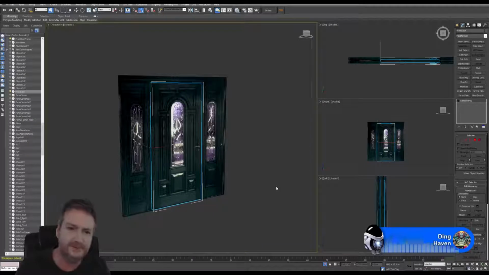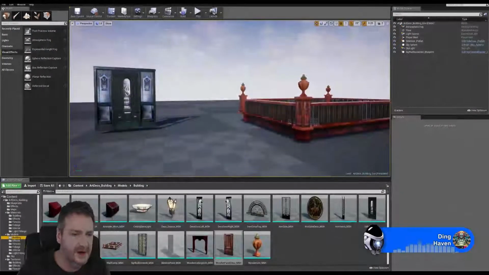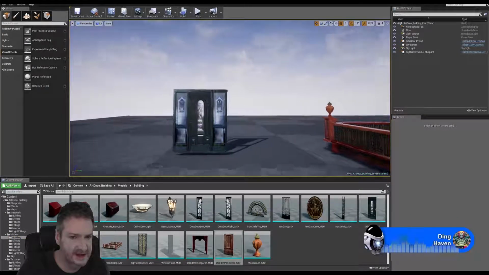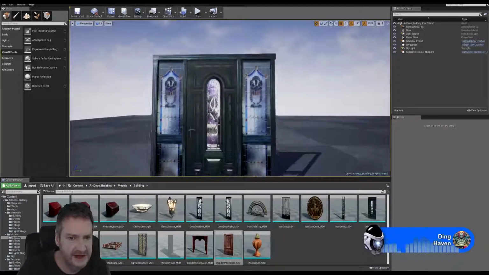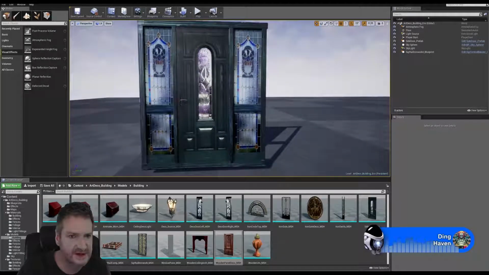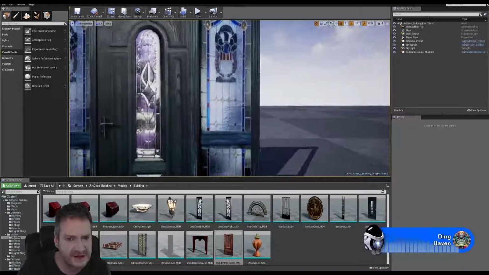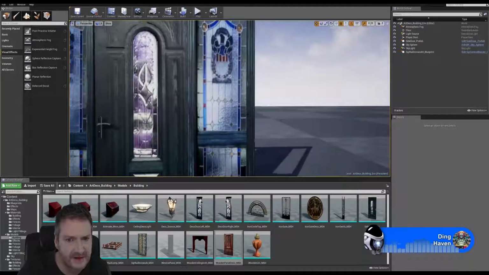Okay, let's jump into the Unreal Engine. And again, just for anyone that's joined the channel since I started, the only change I made to the side doors here was I did separate the stained glass from the door frame. Again, you do that if you want to break the glass without affecting the door frame. I actually did it though so that we could get a bit of transparency happening through the glass. If you look at our background horizon line there, you can just see it.